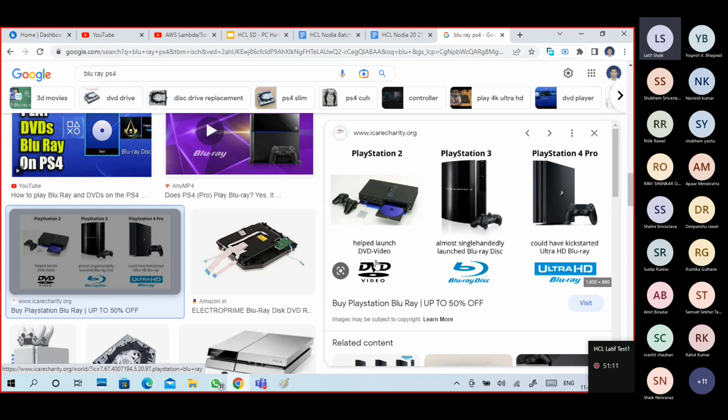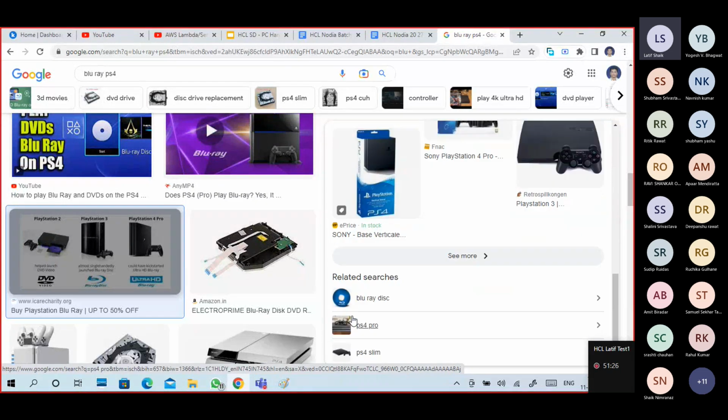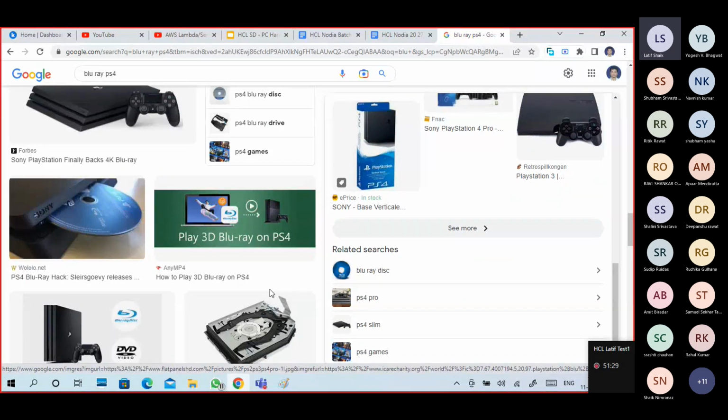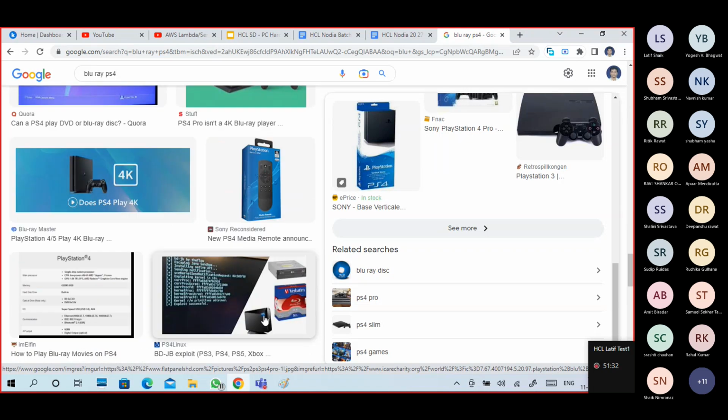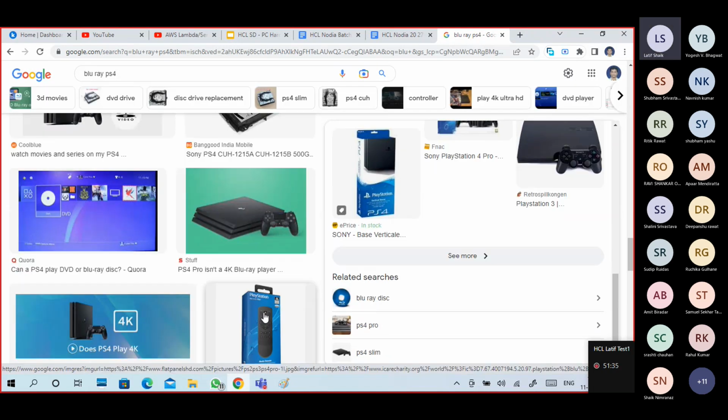So it's a Blu-ray, it's a DVD. From PS3, PlayStation 3, Blu-ray disc support is there. PlayStation 4 Ultra HD Blu-ray, maybe 4K kind of stuff, maybe in future it supports. Maybe it is already there, we don't know. But the drive is very costly, guys, to read and write or to play a Blu-ray. And the Blu-ray discs are also becoming less available because there is no demand in the market and very few manufacturers are there.